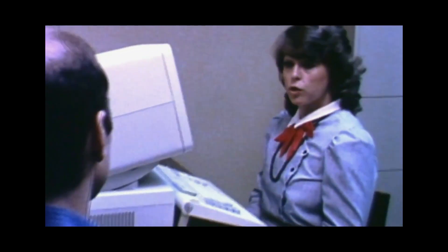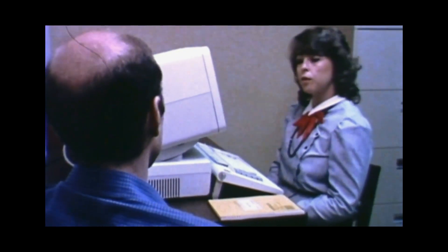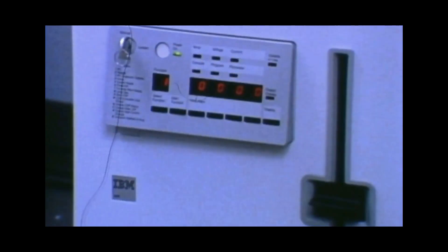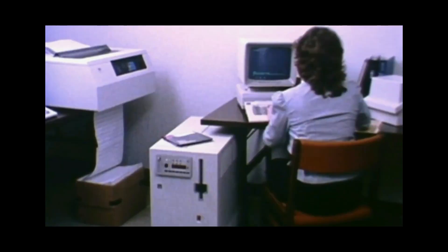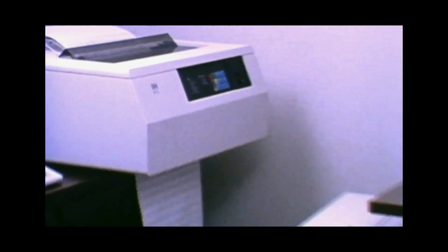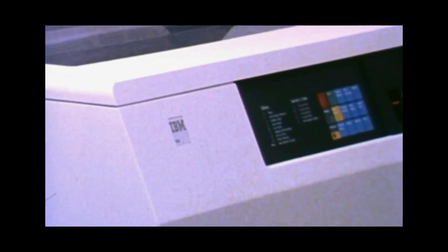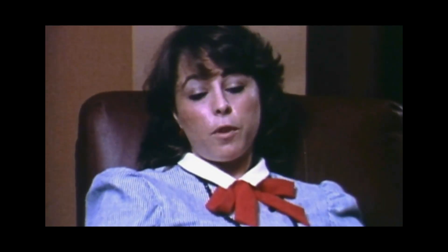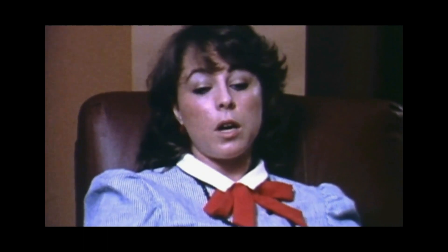We can go system to system with some other IBM-compatible insurance companies. Medicare is our biggest third-party reimburser and they are IBM and we're able to go paperless with them. We have a printer on site. In the past, we've had to wait for paper that we needed — perhaps insurance forms or bills — to come from another location. If a patient walks into my office now and says that they need a statement for their insurance company, I can walk to my printer and generate it right then and hand it to the patient, which saves a lot of time.